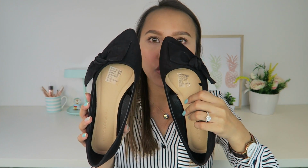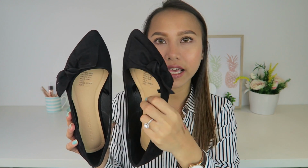I'm actually wearing the pants that I got from Target. It's from Dannii Minogue. Yung petite section nila. Mahal siya, kaya lang I needed pants. So, and yun lang yung kasya sa akin. Yung from Dannii Minogue. I think I got it for $40, but it's alright kasi I will use it all the time. And then I also got these shoes. Black lang siya na flats and meron siyang bow dyan. And yeah, I like it.